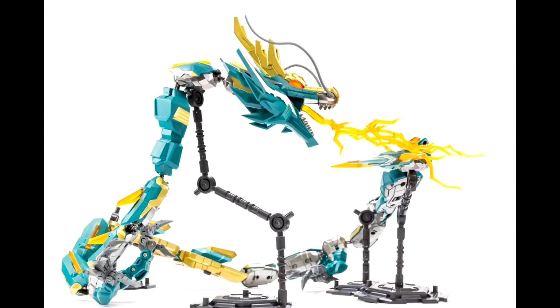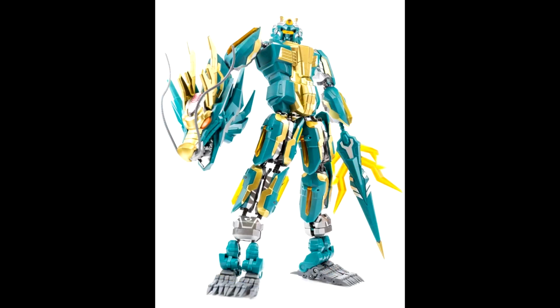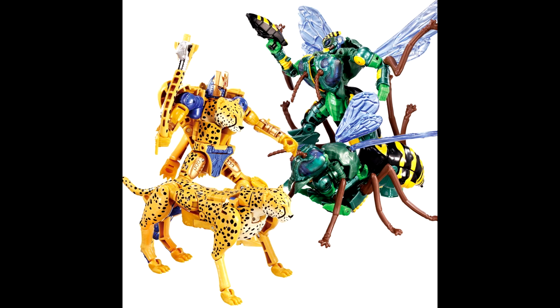But yeah, it looks pretty cool. I love the electricity thing going on, or the fire breathing, not electricity, but fire breathing. But this looks pretty cool. I don't know who's making it, but it looks freaking awesome. So there you go, a dragon that transforms. Awesome sauce. Well, all right, folks, let's move on to official Transformer news.